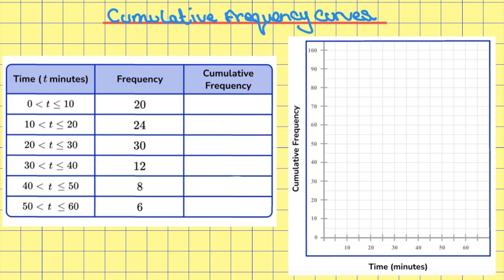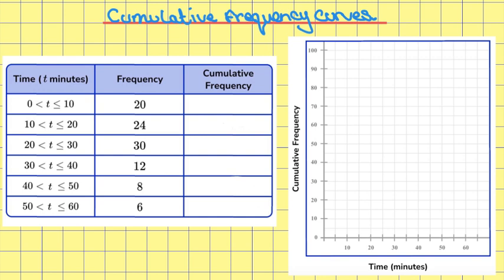They can also be used to find estimates for the median value, the lower quartile, and the upper quartile for the dataset. The horizontal axis of a cumulative frequency graph is marked with the class intervals for the dataset, to be plotted on a continuous scale. Data points are plotted on the upper class boundary. The vertical axis is always labeled cumulative frequency.